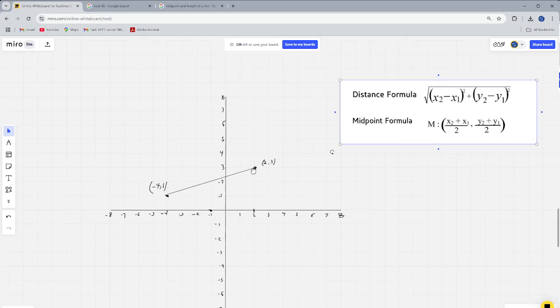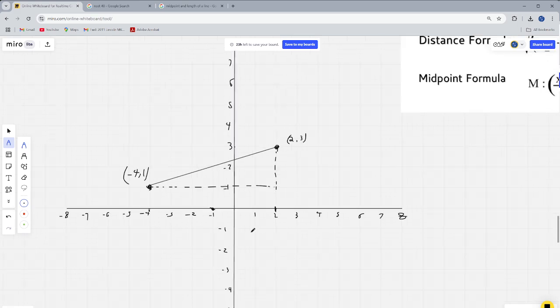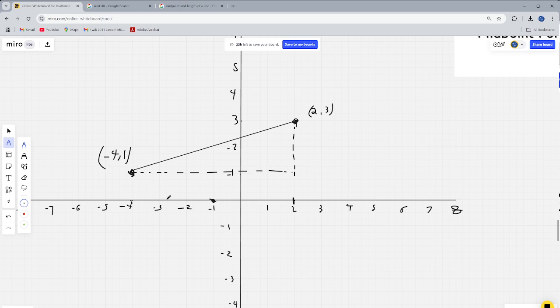All right, this is a pretty intimidating formula, so let's break it down into a more visual way. Let's say we want to find the midpoint of these 2 points, AKA the midpoint of this line. So we have to find the horizontal midpoint and the vertical midpoint. Let's split this up into horizontal and vertical components. Our horizontal component starts at -4 and goes to 2, so we want to figure out the halfway point between -4 and 2.